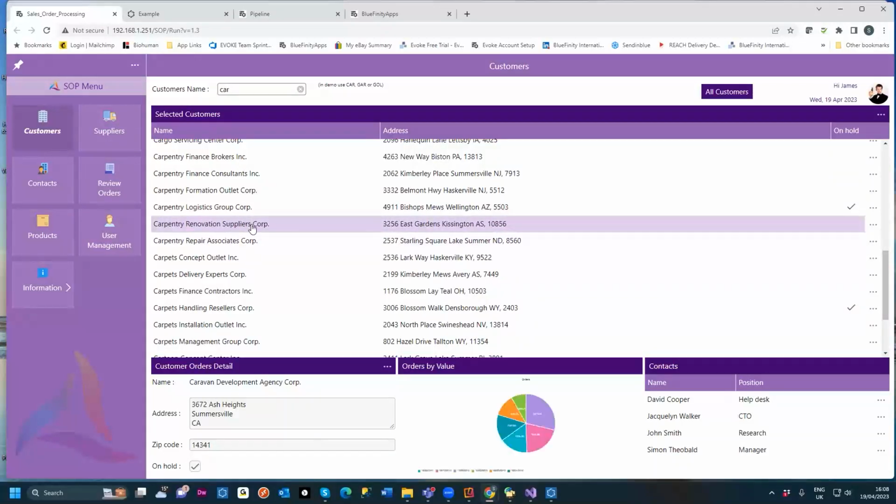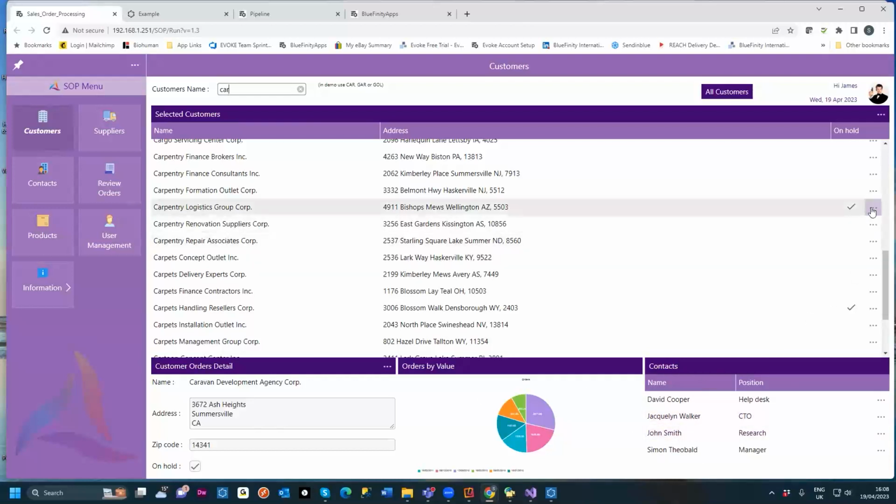Now, once I've done that, whenever I select one, it will give me some further details down here of customer orders, orders by value, and a few contacts. I've got a menu on the right-hand side that gives me a few other things, but effectively, as you've probably figured out, you're looking at a bit of a glorified website when you see this.